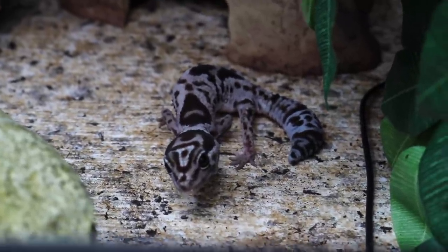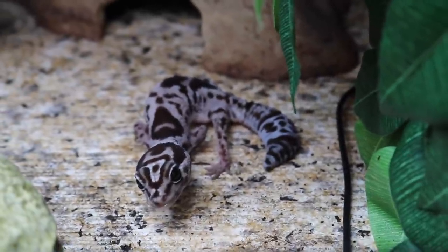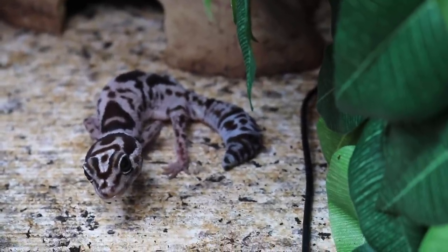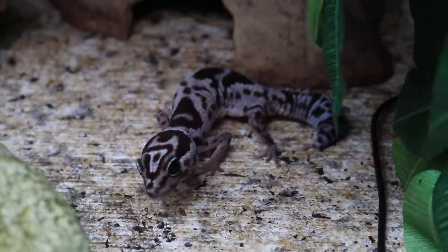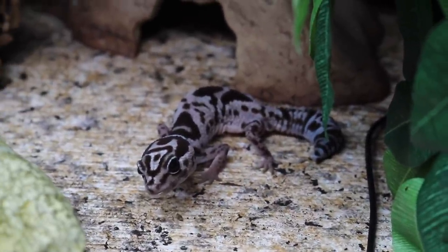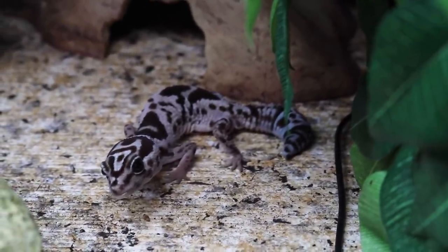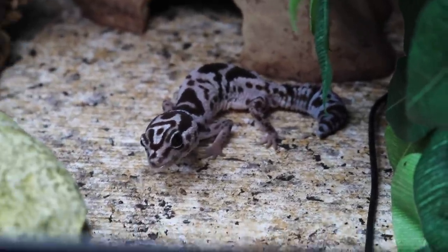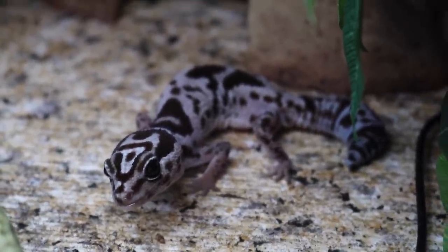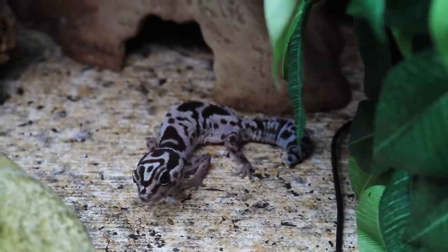This little cutie right here is Fern, and Fern is one of my African fat tail geckos. Fern was actually a rescue of mine — her growth was very stunted, so she is a very very small African fat tail gecko. She also has some neurological problems, which I have seen is actually somewhat common in her morph, the Oreo whiteout African fat tail gecko. However, these problems only tend to be present in the American lines of these geckos and not in the European lines — something to keep in mind if you're interested in this morph. She is just an absolute sweetheart, and I really, really love African fat tail geckos.